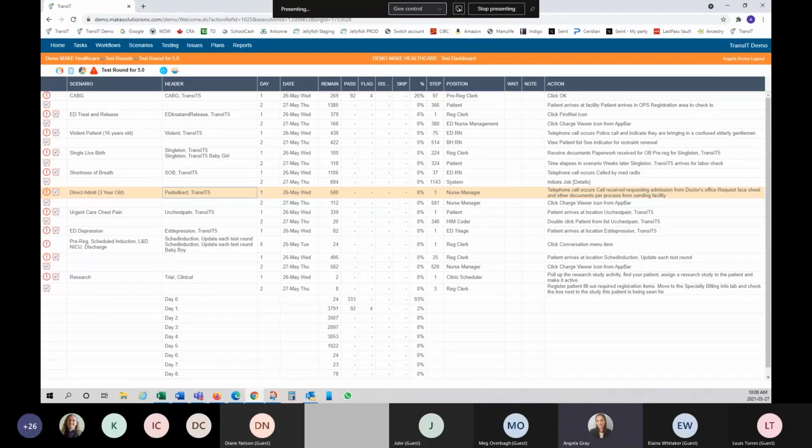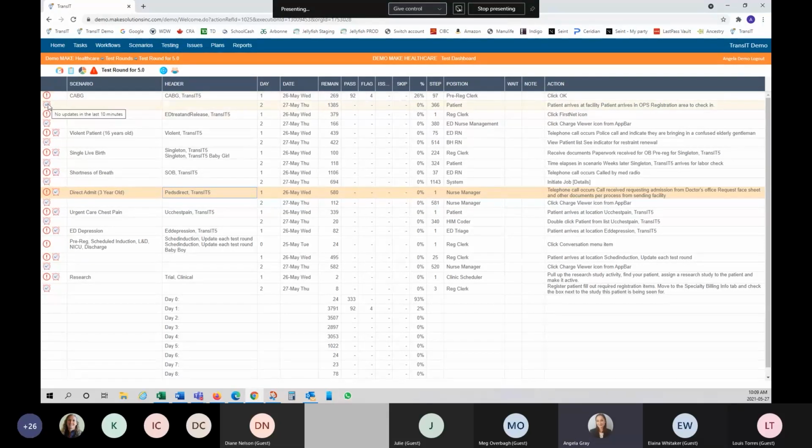So looking at the test dashboard here, we still get the icons to say that there are steps from a previous day that have not been executed on. The red exclamation mark shows that there are steps outstanding from a previous day of testing, and if it was yellow, it would let you know that you're falling behind. We're only at 10 a.m. now, so we're not going to see that icon today. But if we were at least 50% of the way through the day and not 50% of the way through a scenario for testing, then we would get that icon in yellow as a warning that we're falling behind.